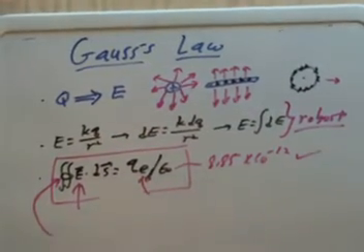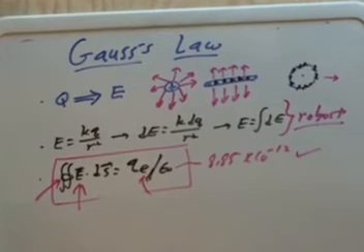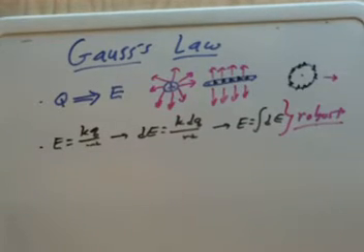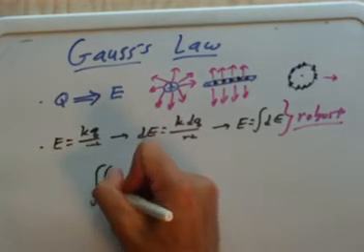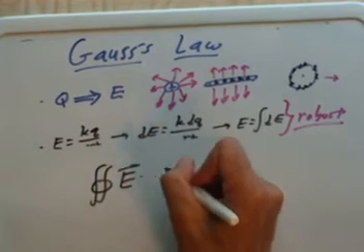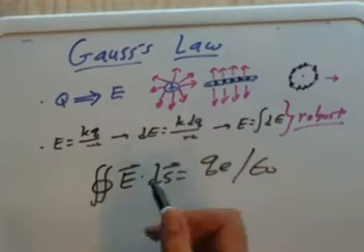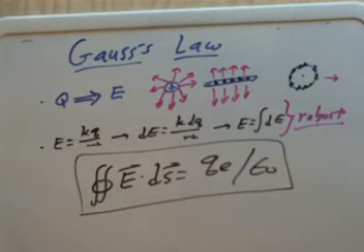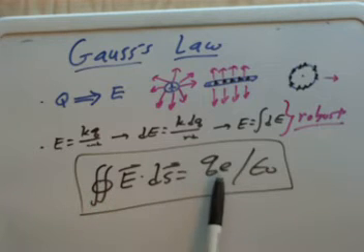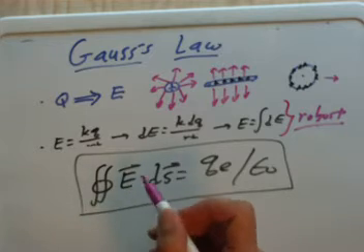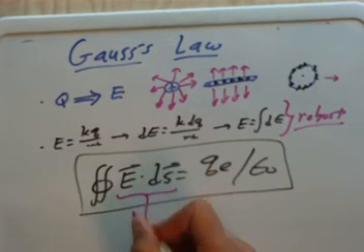So let's erase some of this stuff and talk about that dot product for a minute. We'll leave Gauss's law up there as is. Let's rewrite it to make it a bit neater, maybe a bit bigger. So Gauss's law in its glory: the closed integral of E dot dS is equal to the enclosed charge divided by epsilon. Okay, here's Gauss's law. And what we just discussed is that the double integral with a ring around it means an enclosed shape, and the enclosed shape is going to enclose some charge. So these two things go hand in hand. But the last requirement for using Gauss's law is that you have to worry about this dot product in here. This is a dot product.